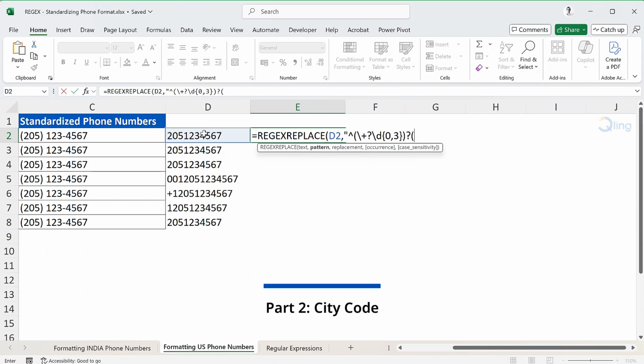The next part is 3 digits, which we can write as \d with a 3 in curly brackets. Close brackets. Repeat the whole thing for the third part, as that is also a group of 3 digits. And similarly, repeat this for part 4 with one change, that the fourth part contains 4 digits. Add a dollar symbol for the end of string.